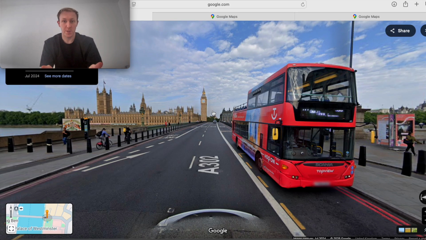And the first thing that we see is a bus. So this is a bus. The color of the bus is red.